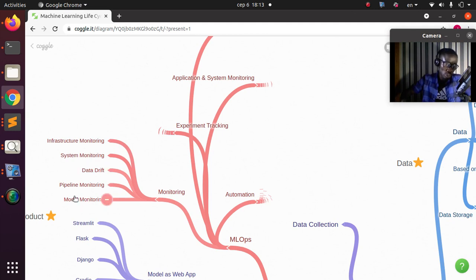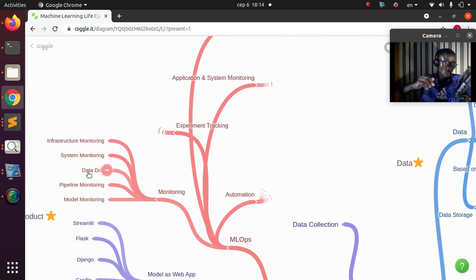It's not enough for you to monitor your model. You also have to monitor your pipeline, the entire pipeline. As I said, it's always easy to do everything in pipelines, right? It makes your work easy. So you should also be monitoring the pipeline, the entire workflow which you have automated. Then also be monitoring your data. So you're not monitoring just the model. You should be monitoring your features. You should be monitoring your data, right?